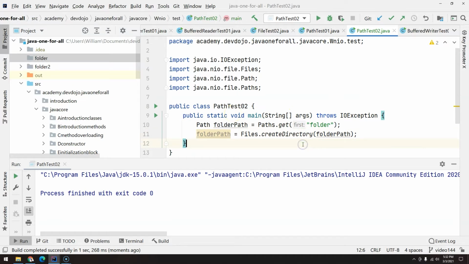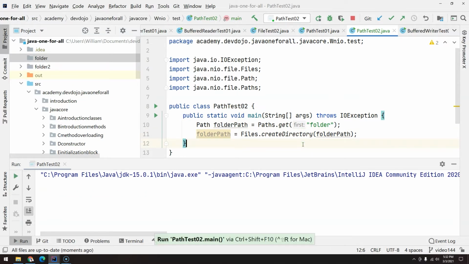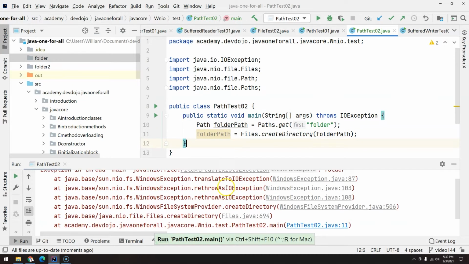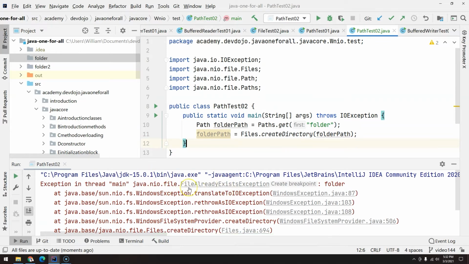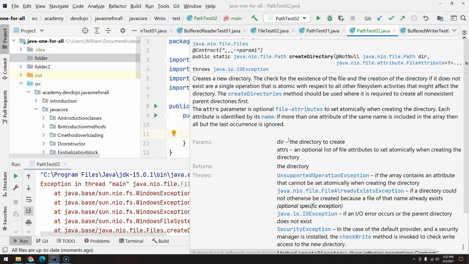But the problem is if we execute again, as you can see, we have an exception. One of the major differences between the old File and the new IO is that most of the time you will get some kind of exception. If you remember correctly, the File class will just ignore it, return false, and it was not created, but createDirectory throws an exception if the file already exists.